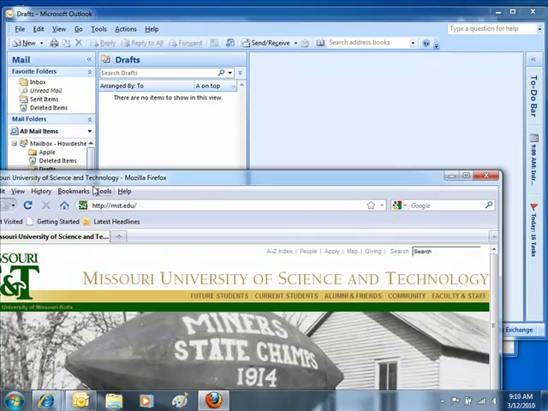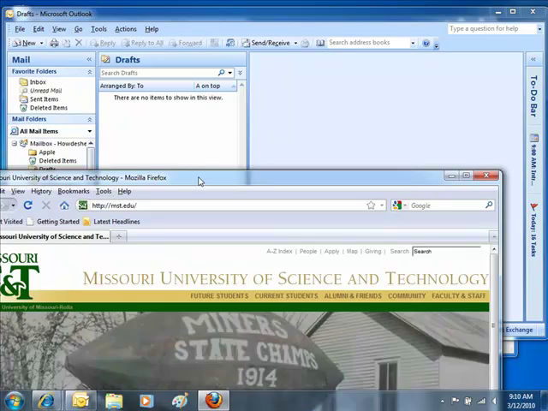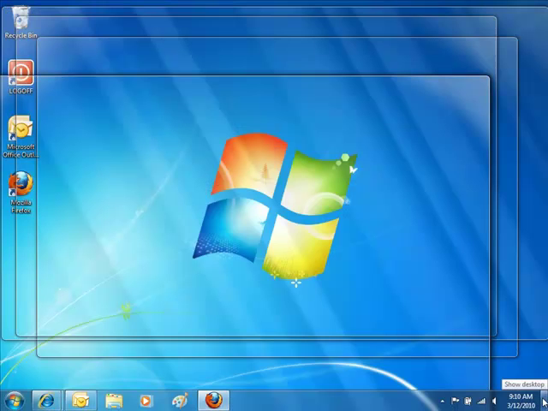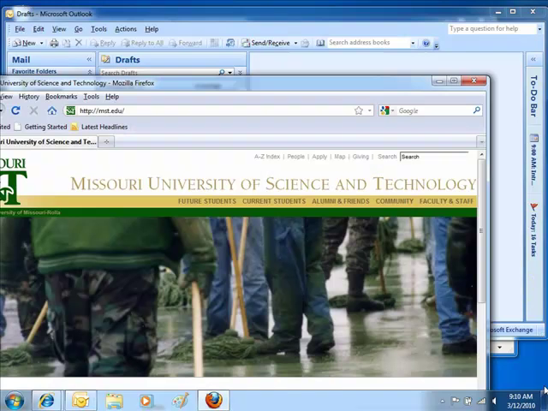So this is Aero. Microsoft has made a lot of improvements to Aero between Vista and 7. One that's more or less tied into the taskbar, or that's initiated through the taskbar, is called Aero Peek. If you hover over the area directly to the right of the clock, what it's going to do is make all of your windows transparent, so you can see what windows you have open, and it's also going to allow you to see gadgets in the background. We'll get to gadgets in a minute, and I'll show you how this can be pretty beneficial.